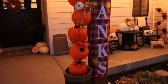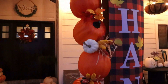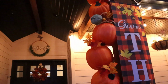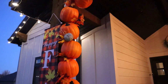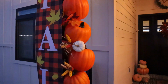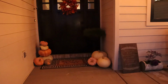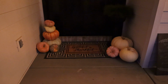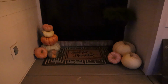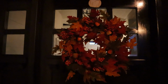Let's take a closer look at this pumpkin arch here. Woo! So pretty. I am very happy with it. Turned out awesome. And then on the front porch here, I organized my pumpkins a little bit better. I pulled some that were farther away from the house closer. If they stay warm, I think they might stay better longer.